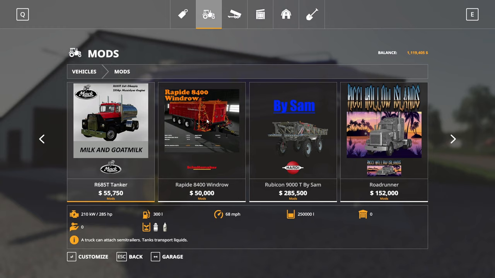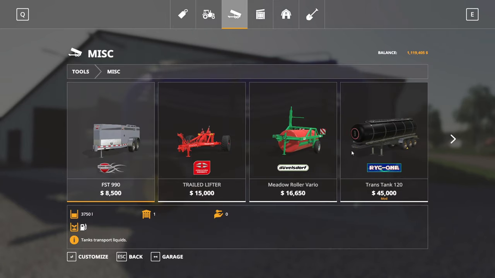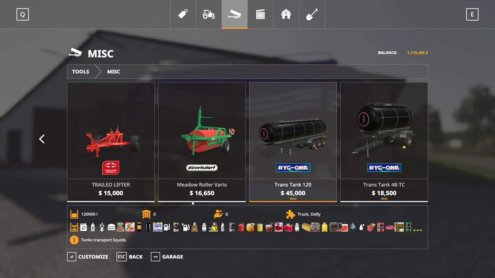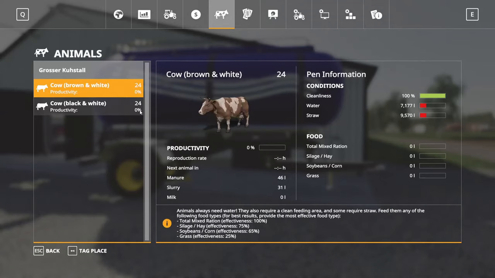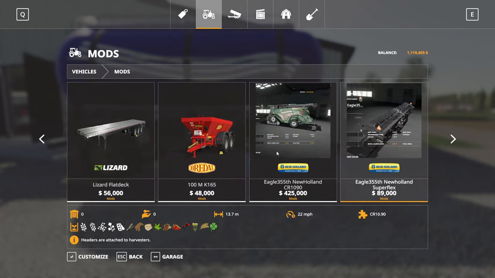Where is the milk truck? This guy, milk and goat milk. This guy holds 25,000. I'll probably go with just another tank that holds 50,000, or what is it, the existing tank that we've got? That is here. I'll probably go with another one of these guys. 48,000 liters. Pretty sure this guy can take milk and goat's milk. So we'll start with one of these for milk until we outgrow it. Then maybe we'll go to this guy, which is 120,000 liters. And then if we really get overwhelmed and we're producing so much, then we can go with the modded one that they've got. And then for the digestate, yeah, we saw that already.